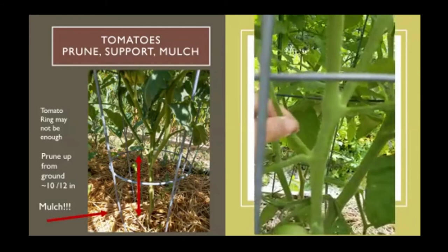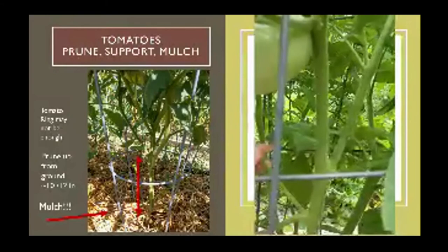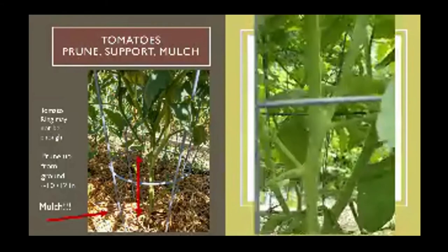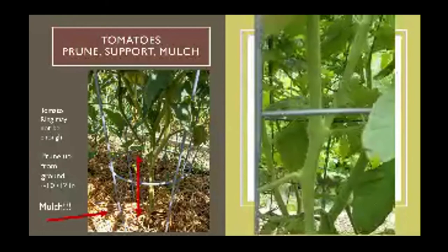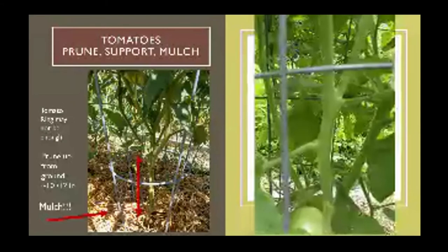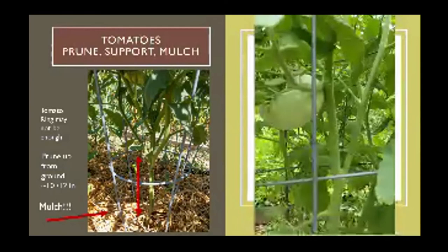This will grow into another vine or stem like this one that goes all the way up and will become another branch of the tomato plant. So if I don't want this to be a whole other vine going up on the plant, I can just take and pinch this off, which I've just done. This is kind of low on the plant and it's really humid this year. So I don't want a lot of vining going on and adding to the number of branches I already have on this plant, especially down this low.